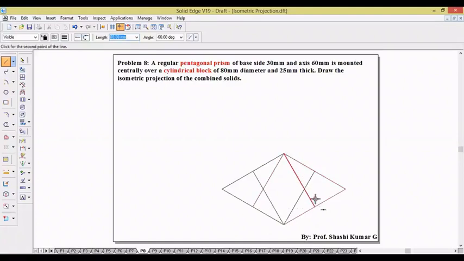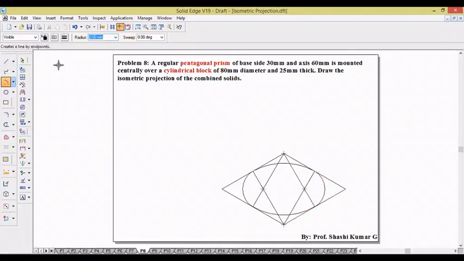Take the arc by center point method and draw the required arcs. The corner of this box is the center and this is the radius. The intersection is the center and this will be the arc. And finally, the intersection will be the center for the final arc.